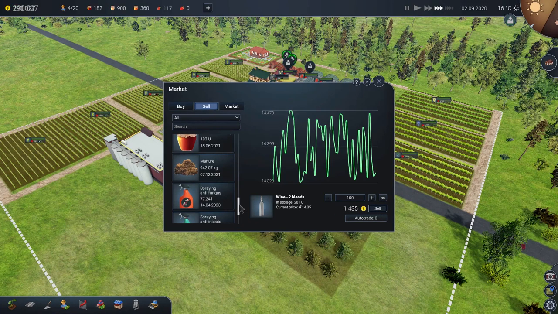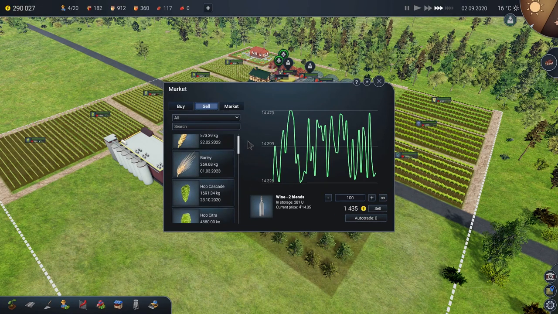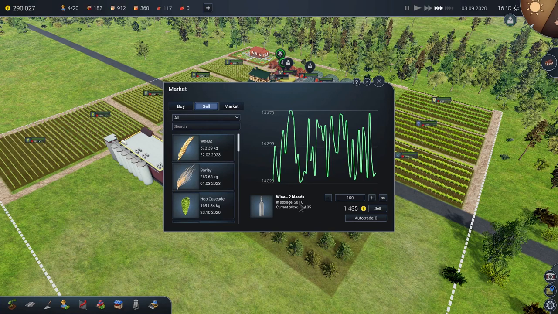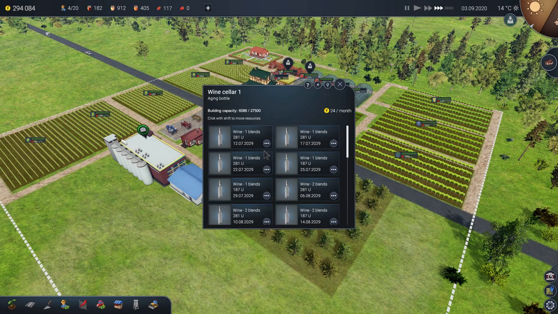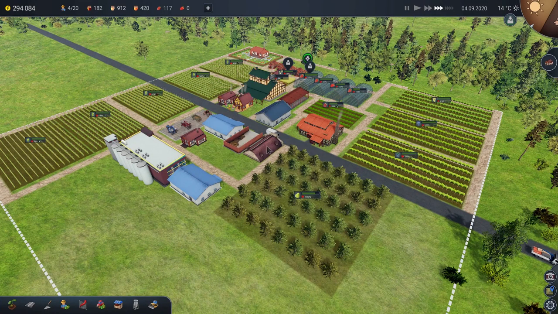Whereas a bottle of wine, if this is the prices for wine, 281 units, nowhere near what they were for 14.35. It's not going to be as profitable, is it? It's just not going to be as good. So that's a bit of a shame. I thought the wine was going to be the good thing. Maybe you need to leave it for a gazillion years in the little wine cellar thing and the prices pick up. I am not going to do that. I am not going to find that out.